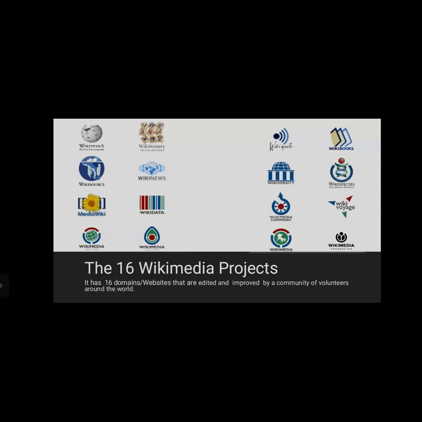We have Wikispecies. Now, for those people that are in the medical fields, in the sciences, you can always go to Wikispecies to look for information about some diseases, about some animals. You can get their botanical names, their kingdom, phylum, things like that. For those of us that are in the sciences, you understand what I'm talking about.